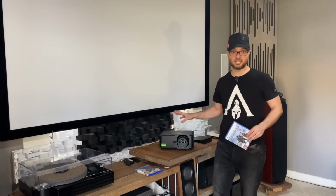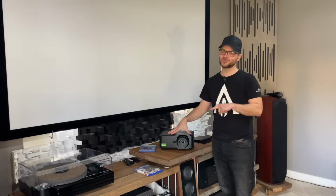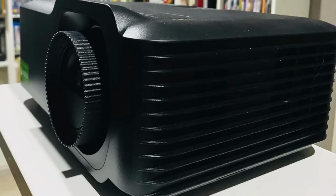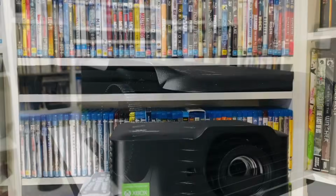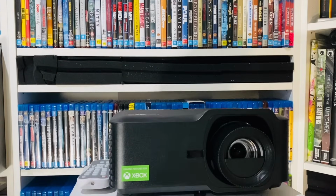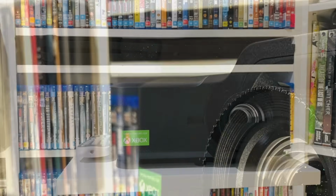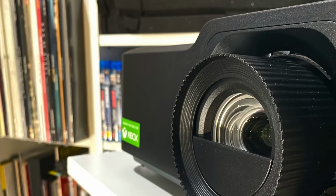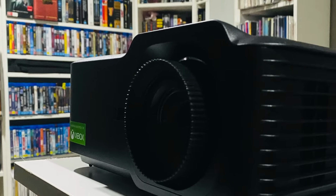I wish I could actually keep the projector a bit longer because I'd keep playing this. So, pretty cool. Well, this ViewSonic RGB laser projector was fun to have, and I'm gonna miss this projector because I was getting into God of War Ragnarok. Now, the other thing is, this is a super quiet projector with awesome colors, so go check it out for yourself and see what you think.